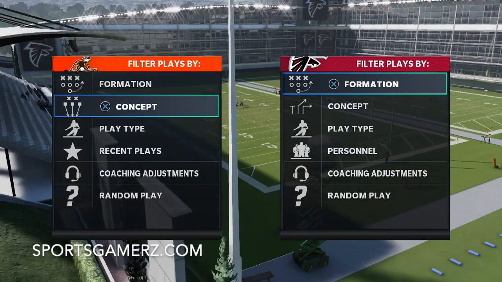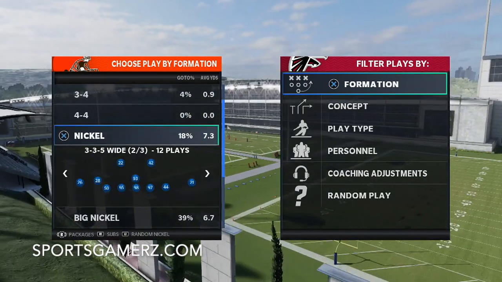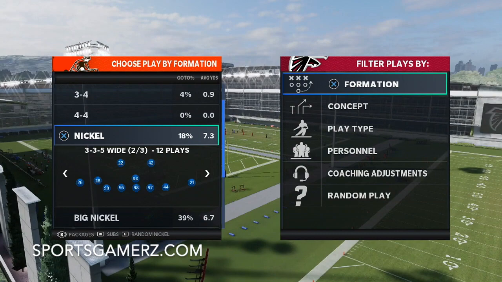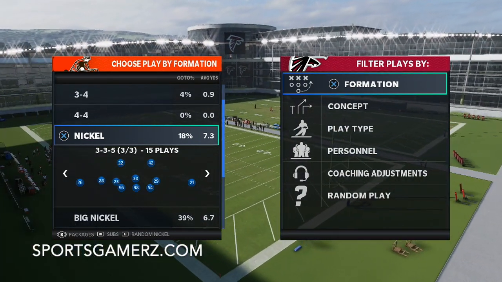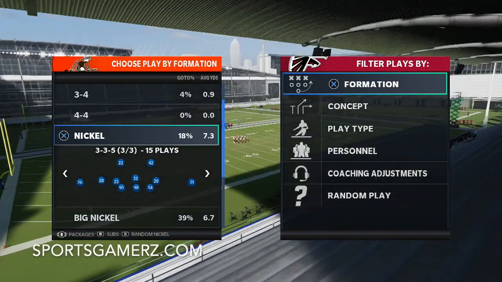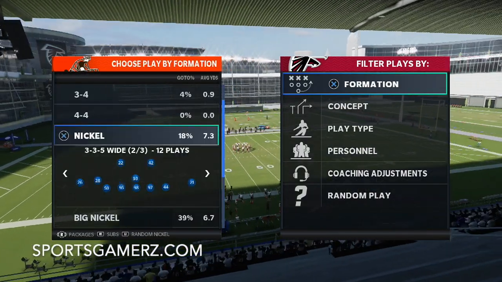So you can run this from any playbook that has the nickel 3-5 wide. But personally, what I think is best and what a lot of the pro players are doing right now is they're running in the 4-6 playbook, because what you can do is come out in nickel 3-5 normal and audible to the nickel 3-5 wide.